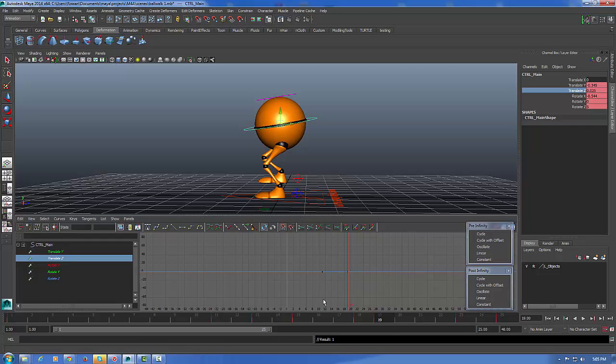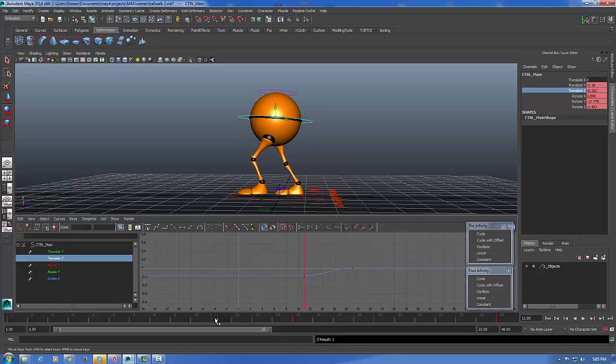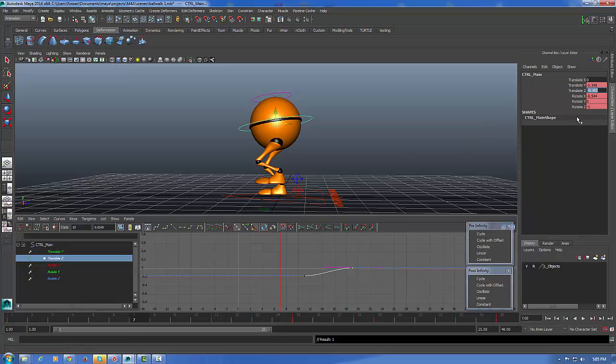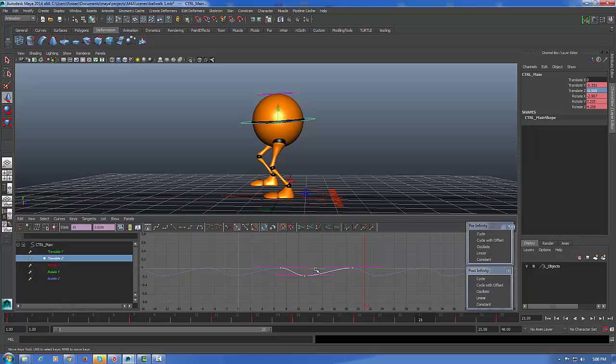So if we go to translate Y, 11 to 19 and then 7. Cycle, cycle. But that's probably a huge amount.